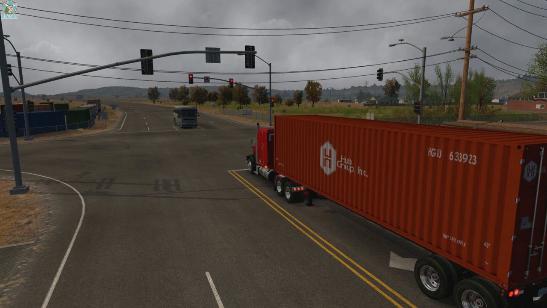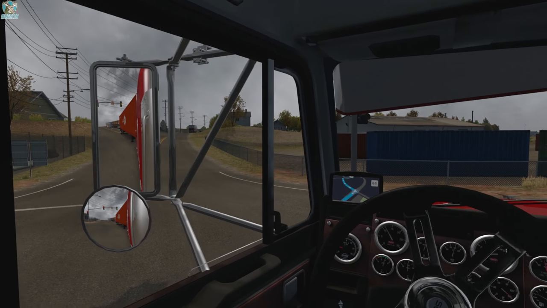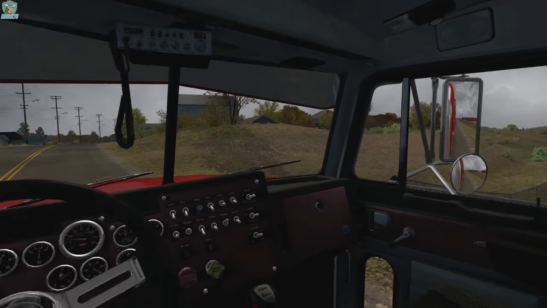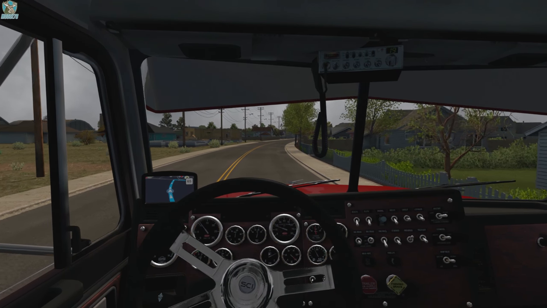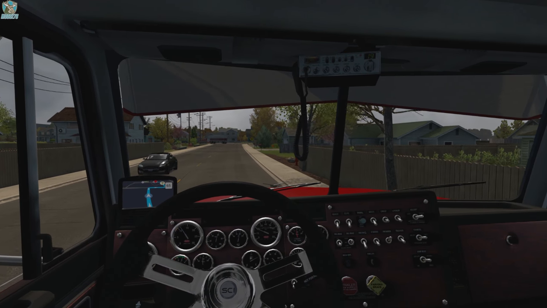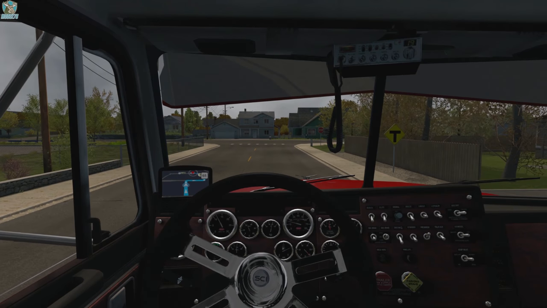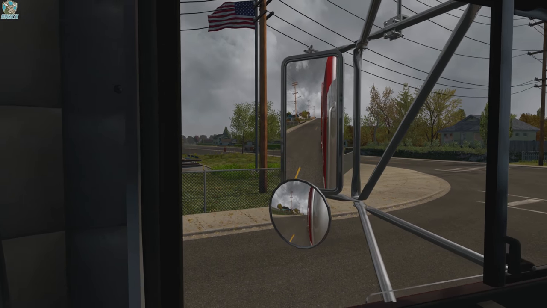Take a look around, probably missed the light. Okay, we're good. We're good. To see the light there with Corby's bow tie on. But it looks cool. Looks good. Little house construction wall over there. Nice little neighborhood. It's a little bit too hard there.